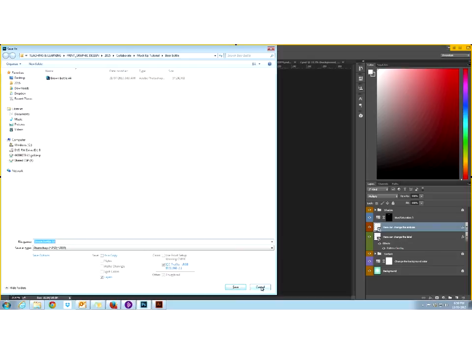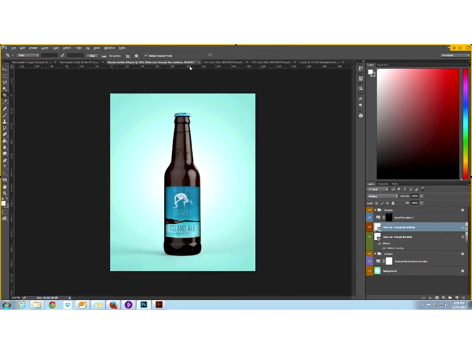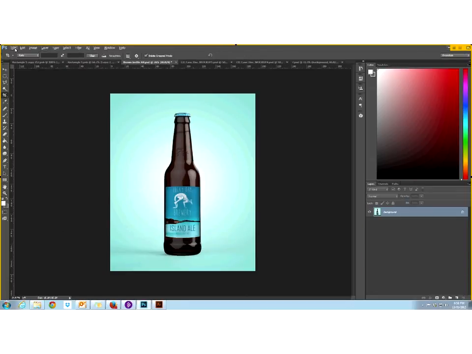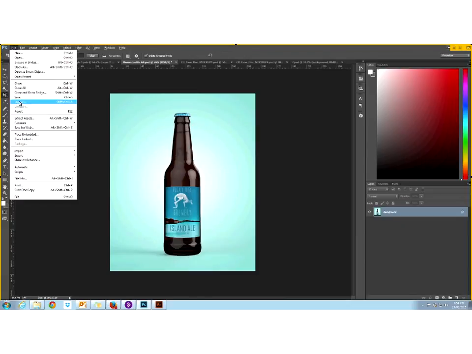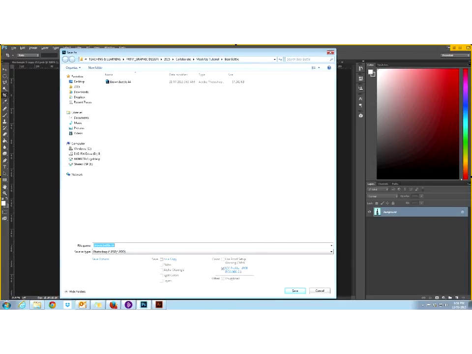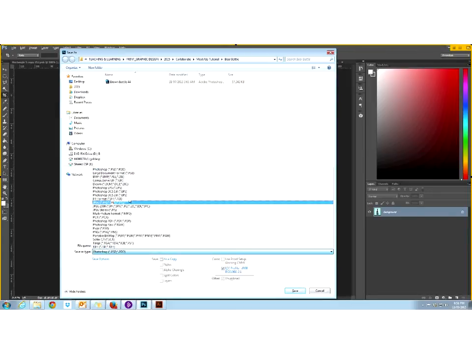and actually what you can do here is flatten it all down. So you go there, Flatten Image, and then go File, Save As, and save it as a different name, because you don't want to save it over the top of your lovely template, your mock-up PSD that you've paid for, that you want to go and use again. So you go File, Save As, and you might call this just final concept, whatever, concept. And you can save that as a TIFF if you wanted, or as a JPEG.